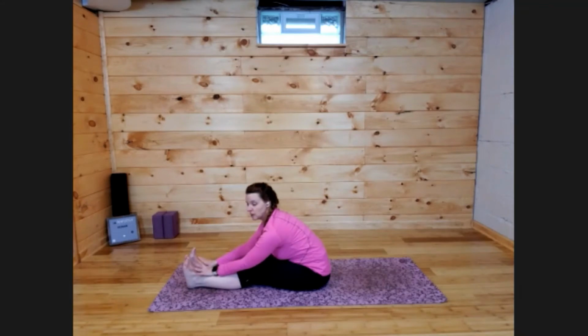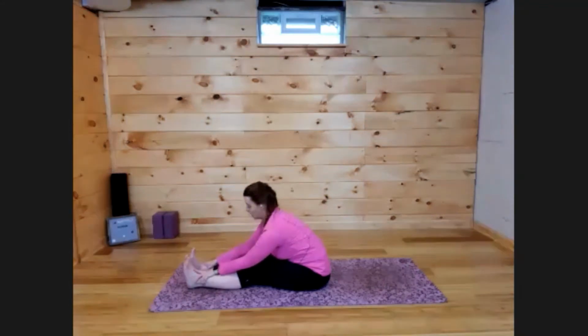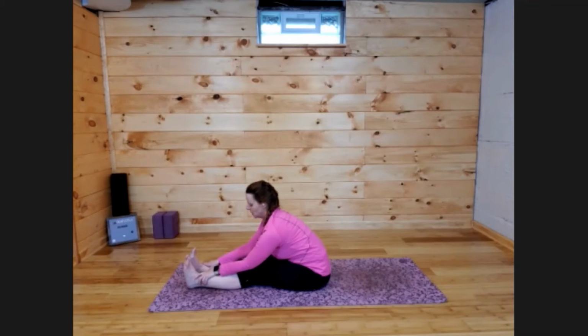I know you guys like to keep your cameras off, and that's okay. But if you have a reflective surface, maybe a mirror or something, you can position yourself in front of, or a TV screen that's kind of a little reflective, or a window or something, it helps with your form when there's not somebody there to correct.